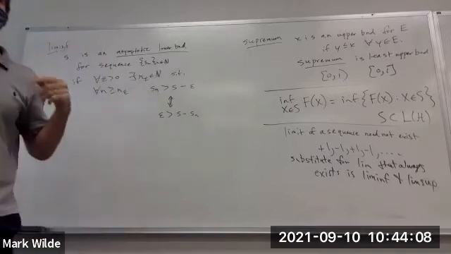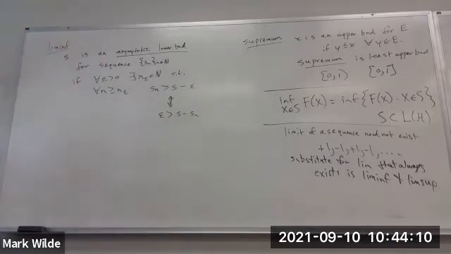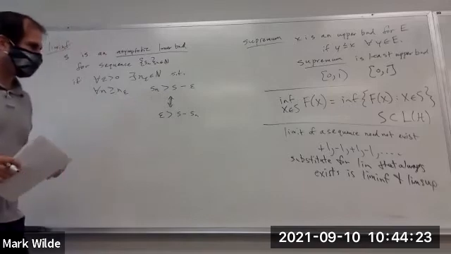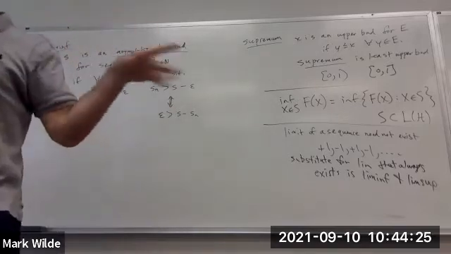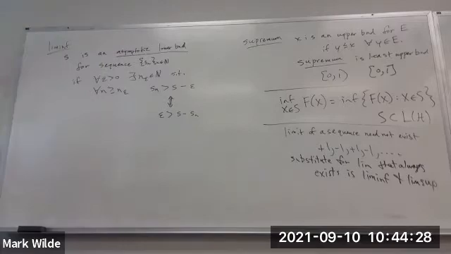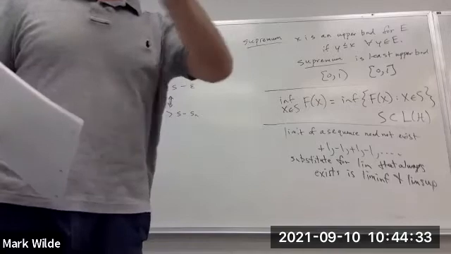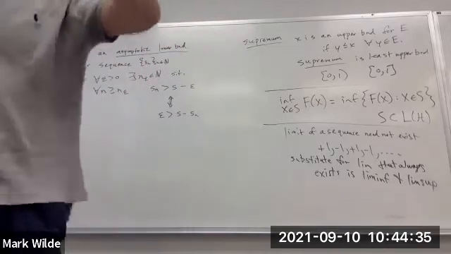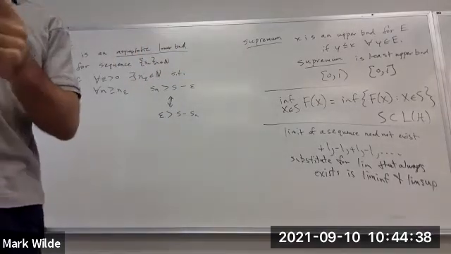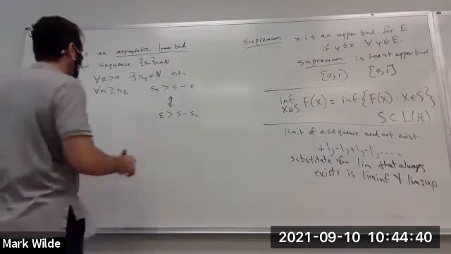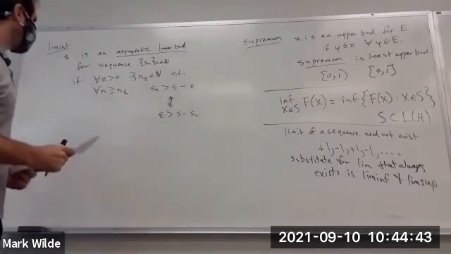It's always possible for any sequence to find these asymptotic lower bounds, right? Like you can take it to be negative infinity, and then you're good, right? But maybe you want to have a tighter lower bound, right? But the point here is that there might be all kinds of things that happen at the beginning of a sequence, right? But for these limiting notions, we're only interested in what happens asymptotically, beyond some point, for all but finitely many, right? And so that's what this gives you.